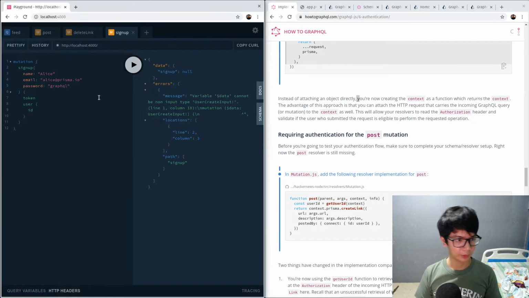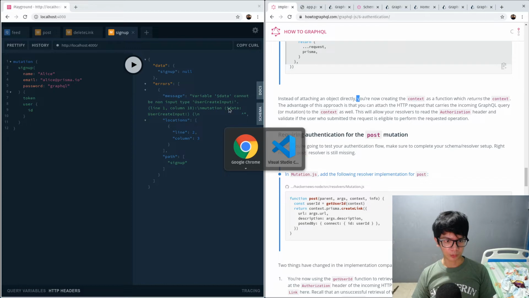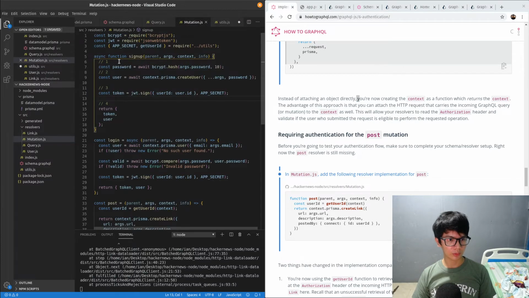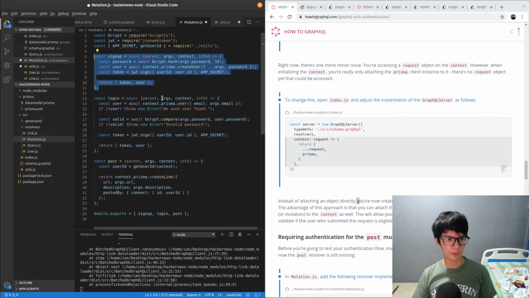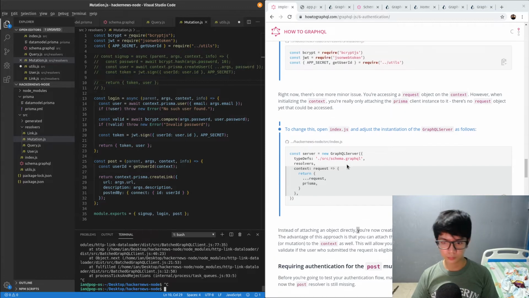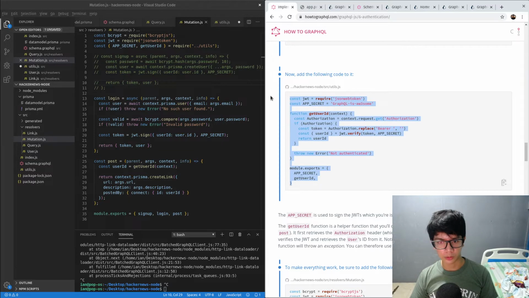We're doing the sign up. Variable data cannot be non-input type. Context. This is the second, what I did earlier. Okay, this is weird.